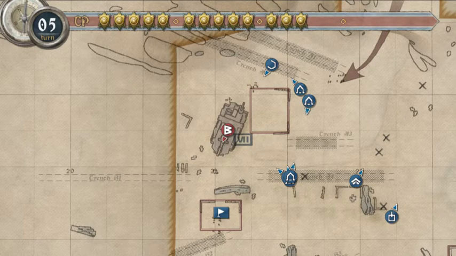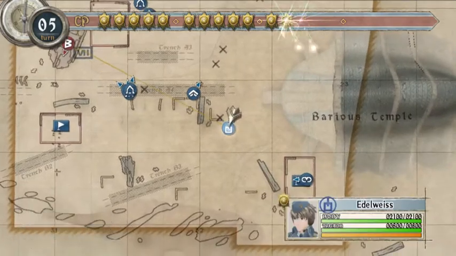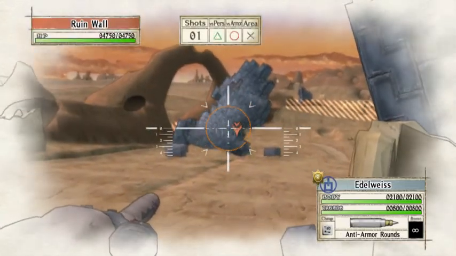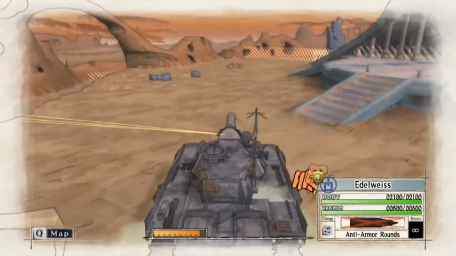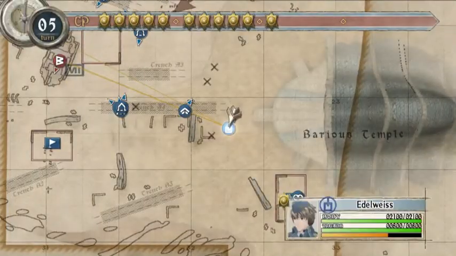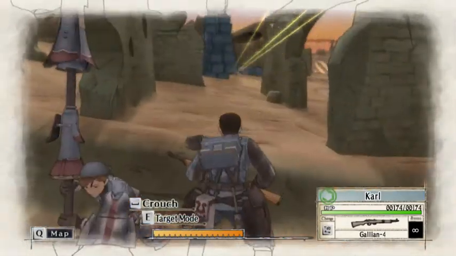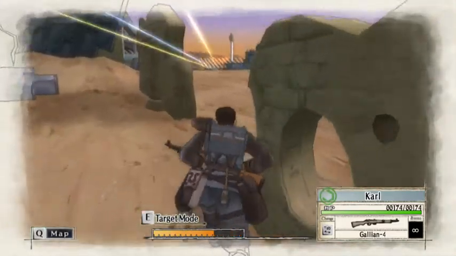Okay. I really want to get Carl up to the L device when we get a chance to. Let's take out that ruined wall. Good. Slow the big bad boy down a little bit. Understood. Yep. Let's go over the wall. And then stay with the L device.